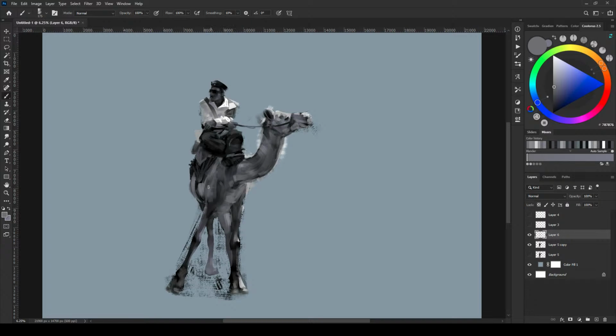So the body of the camel is going to have a different base tone than his shirt, his pants, all the equipment, the tackle, whatever you want to call that stuff, harnesses.